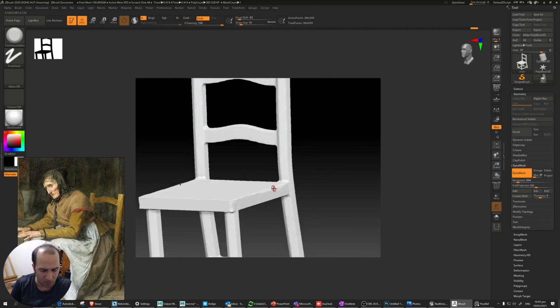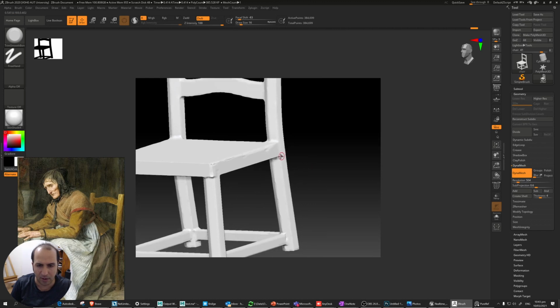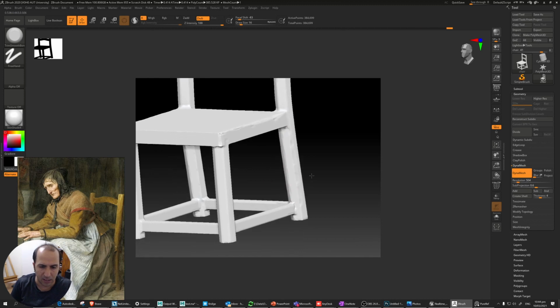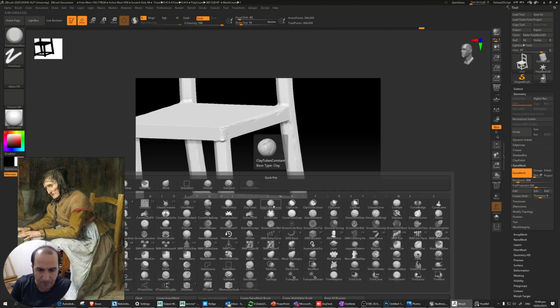I'm going to turn off the mirror because there's no point in having weathering in a mirrored way. So I hold Shift sometimes to smooth things around.